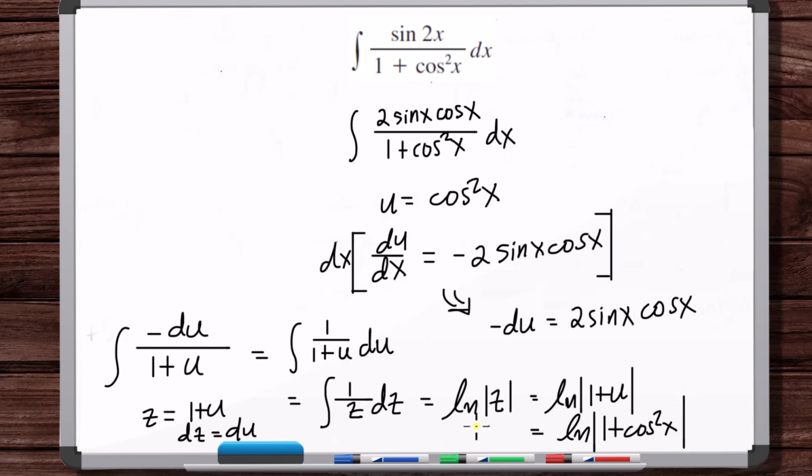But, okay, wait, I need to do the plus c. So, okay, this would be plus c here, right? This is the full capital F of the variable. Now add plus c to the back end. So this is natural log of the absolute value of 1 plus cosine squared of x plus c. And wait, I forgot the minus sign here. So the minus sign comes here. So we have a minus sign.